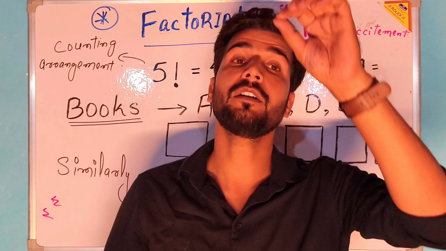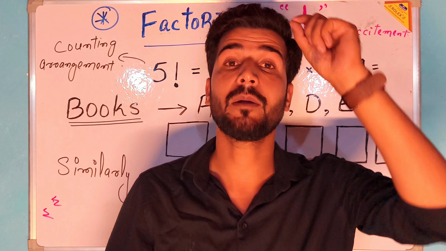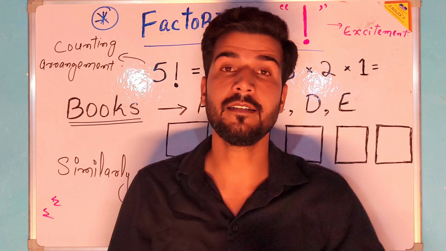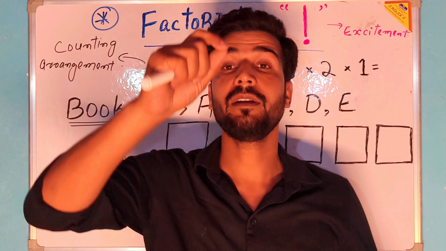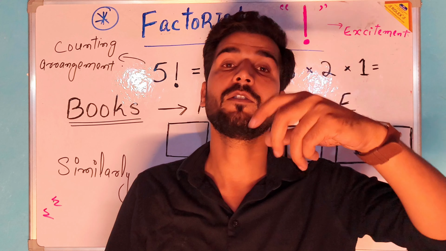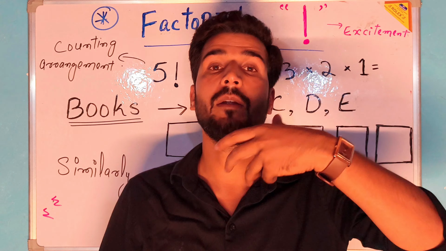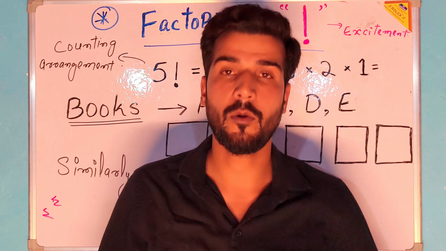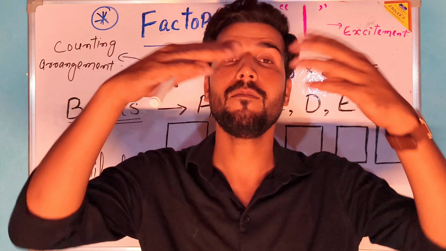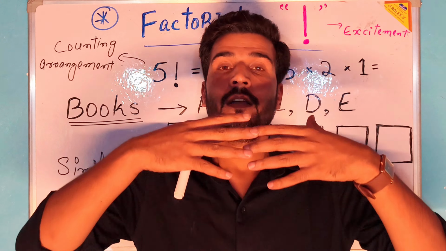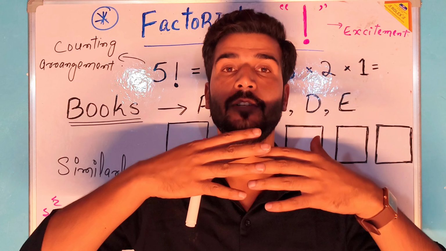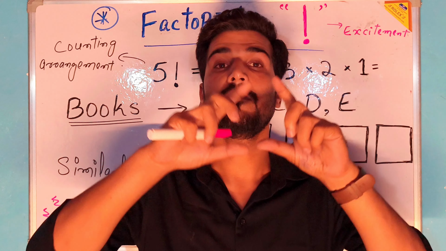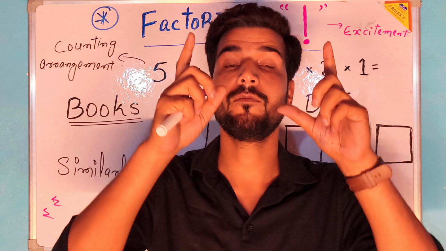It is most important as far as probability and statistics are concerned, as far as combinatorics, where we study permutations and combinations, which is all about the arrangements of objects and selection of objects. So as far as the whole of mathematics is concerned, this concept which we call factorial notation is most important in the field of mathematics.